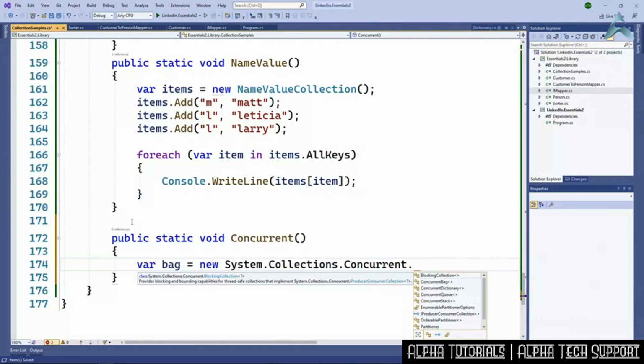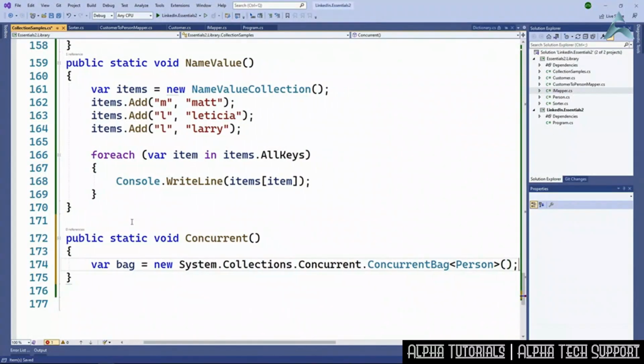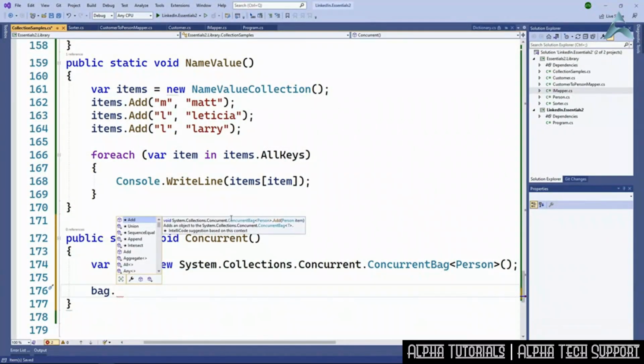Those are the primary ones that you're going to be able to use out of the box, similar to what you've seen with these other collections. So let's go with a concurrent bag of person. So it's a generic type. If we go to bag, we can see there's a lot of different options here, but it's going to work very much like the list or some of the other ones we had, where we can add items, we can pull items out, we can find those items. But what's different is these collections are set up to work in a multi-threaded environment. We're going to talk about threading and multiple threads a bit later on in this course, but because we're talking about collections, I wanted to make sure we touched on these.